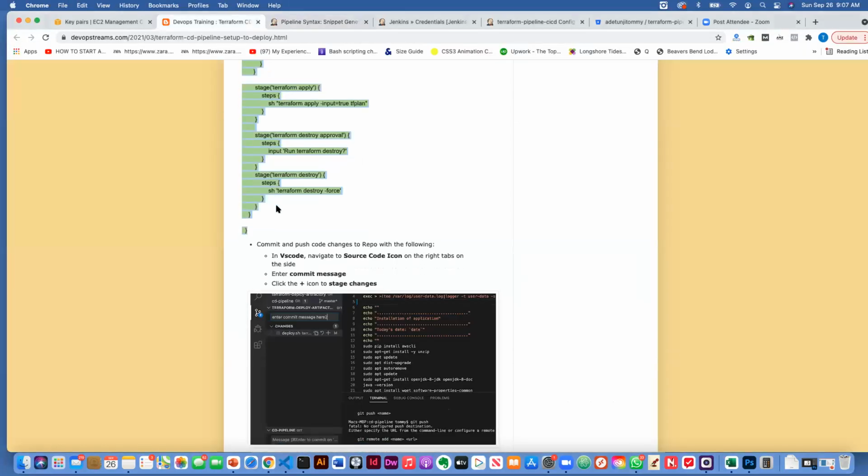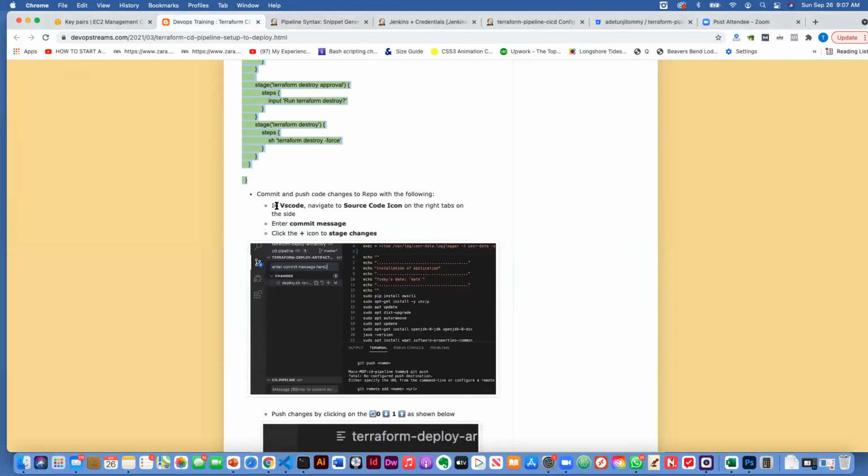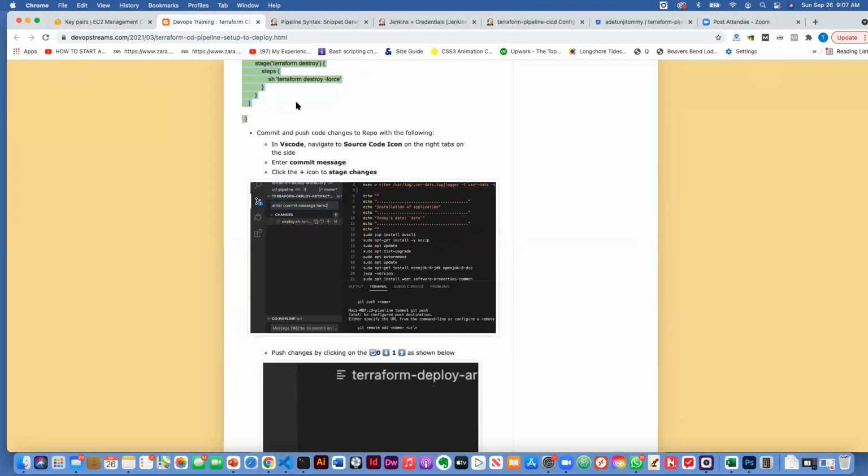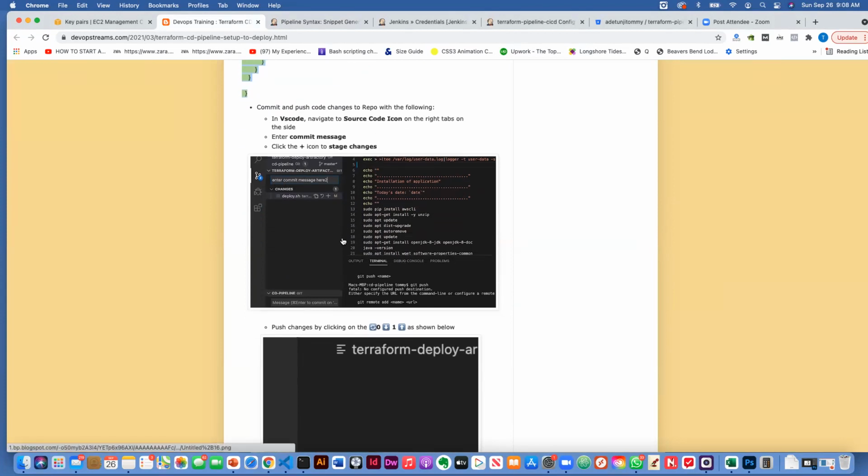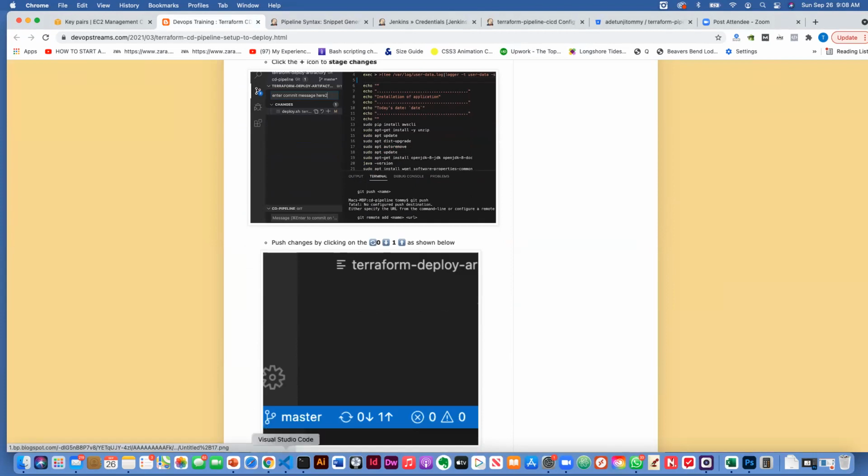Let's go back to the instructions. So we already copied all our code. Now let's see what it says. Commit and push code changes to the repo with the following. In VS Code, navigate to the source control icon on the right tab. It's going to be on the right side, and then add a commit message and stage the changes, right?